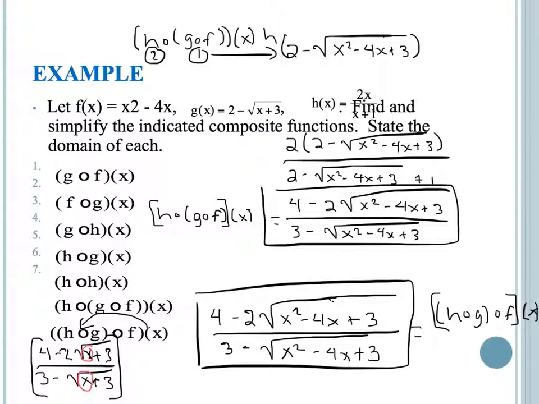For instance, in our first function, g of f, we started with the inside function f and went to g. We could have gone with our g function and plugged it into f. That's what I mean by going from the outside in. It's not how you were taught, but it works.